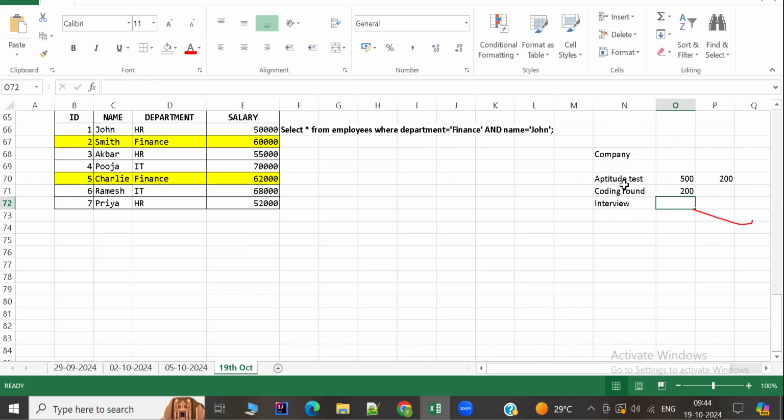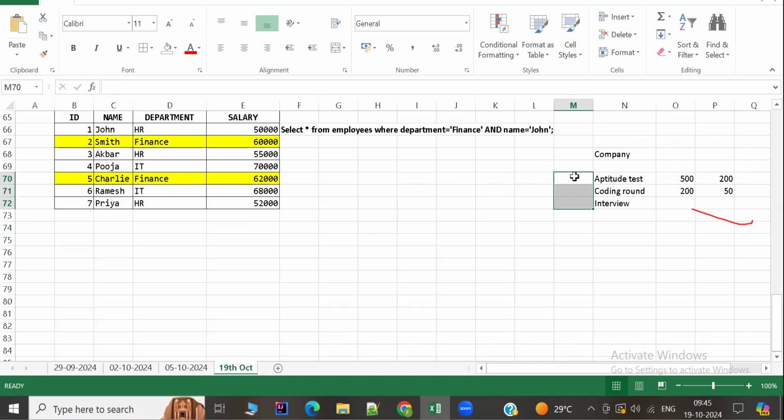Then suppose 200 students appeared for the coding round, and among them only 50 cleared it. Then only these 50 students will appear for the interview, not the whole 200, because they have condition 1, condition 2, condition 3, and if the condition is satisfied, only then will they go to another round.